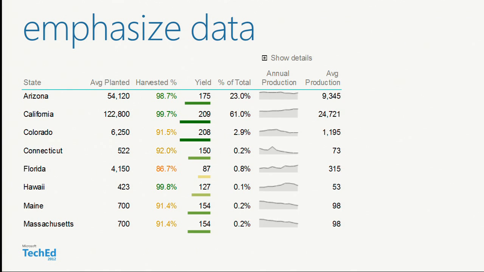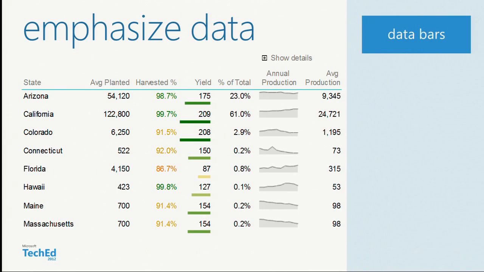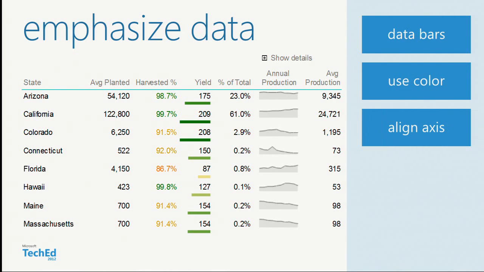So some things to remember with data bars. Consider using color like I did to help reinforce the meaning of the data, not just the size or the magnitude of it. Data bars always have their axes aligned within by default, and so it's important in this case. Data bars don't make any sense if you don't have this, so don't turn it off. They need to be aligned all the way down so that the comparison is meaningful.